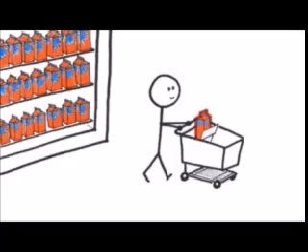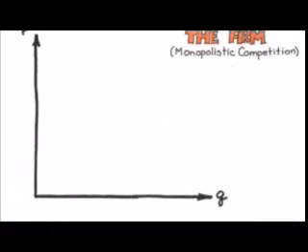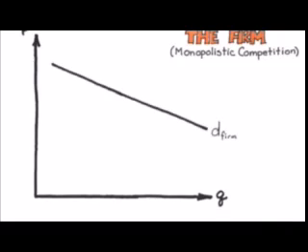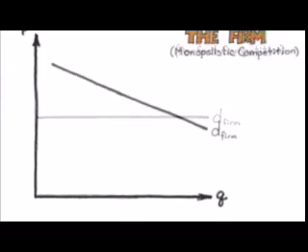So, in monopolistic competition, there are lots of competitors with highly substitutable products that have slight differences, and there's free entry and exit. What does the market look like? Well, the demand facing each producer will be a small fraction of the overall market demand, and the demand will be highly, but not perfectly, elastic. So, whereas the perfectly competitive firm's demand was horizontal, showing that they had no control over price, the monopolistically competitive firm's demand will be downward sloping, if fairly flat, showing that the firm has a small amount of control over its price.